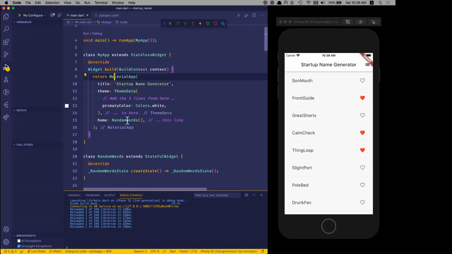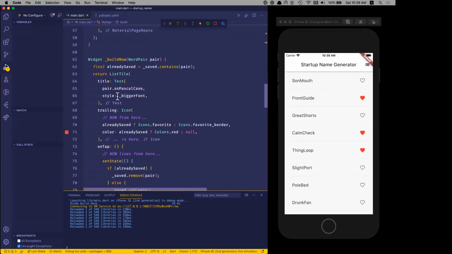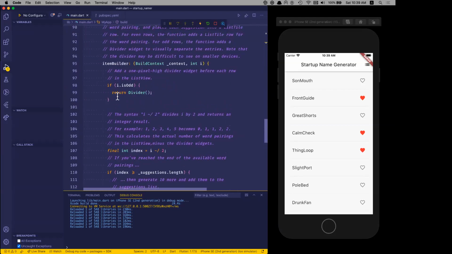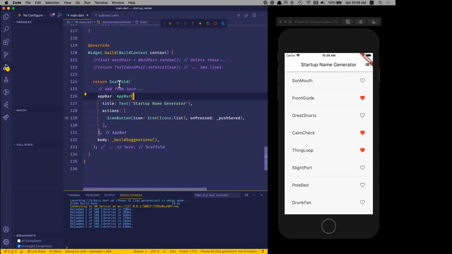RandomWords is a widget, MaterialApp is a widget. You can see the widget tree in the build method of each widget. In the RandomWords widget, you have a Scaffold, and in the Scaffold you have the AppBar, the Text widget, the IconButton, and so on.